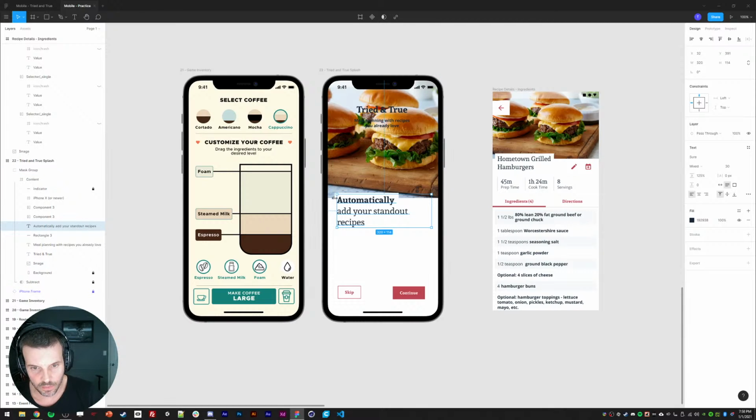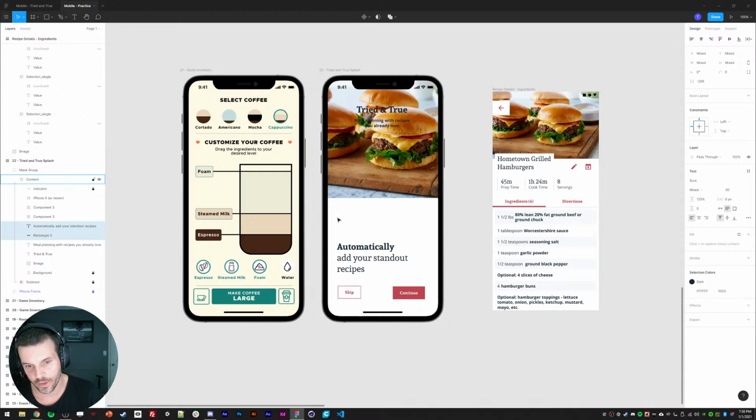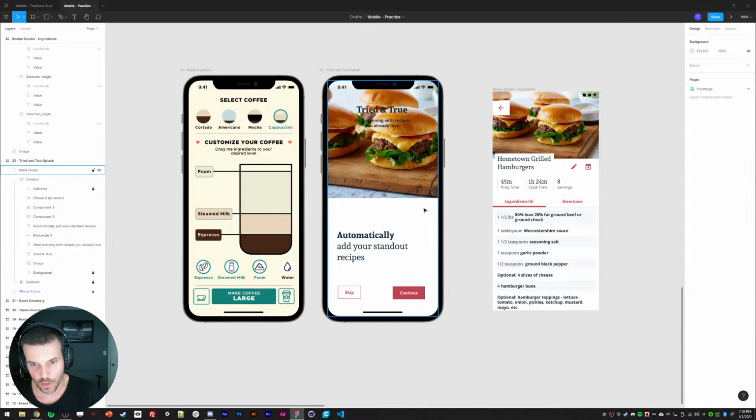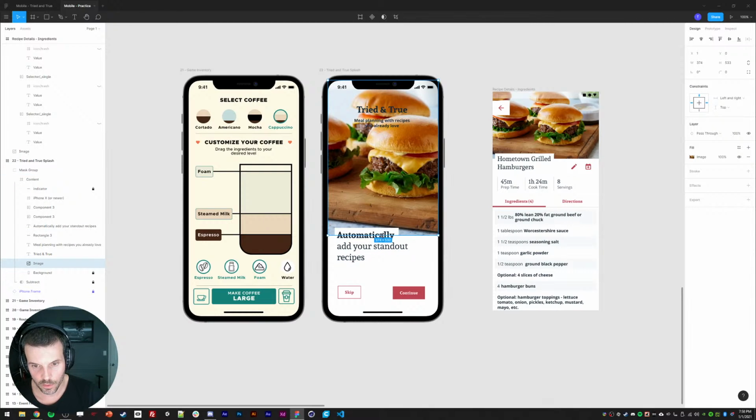I'm wondering if there should be some sort of illustration here or something. Should this be an illustration, maybe?